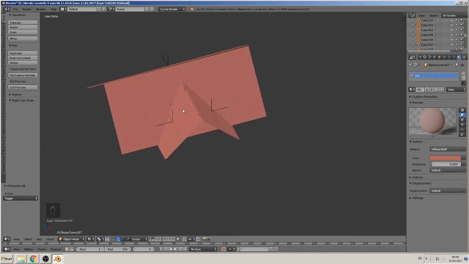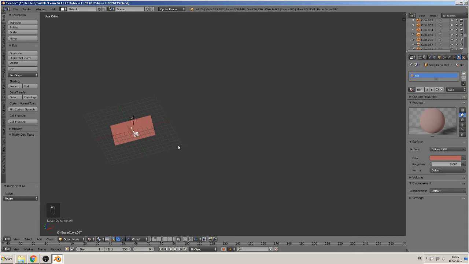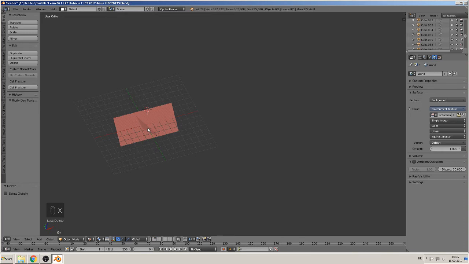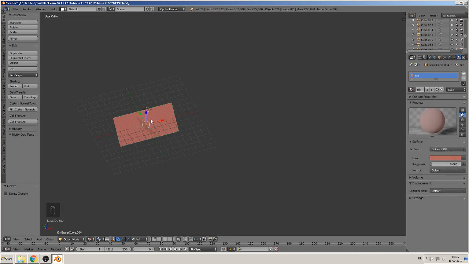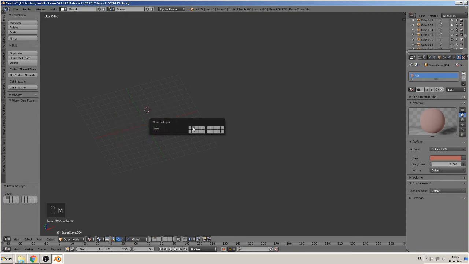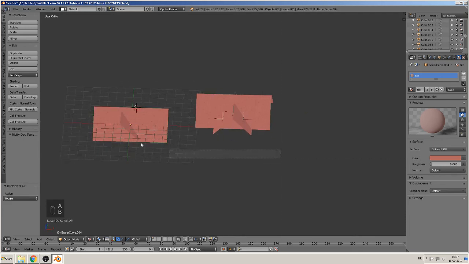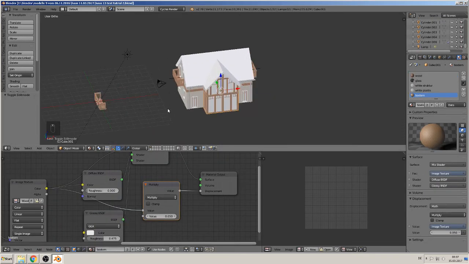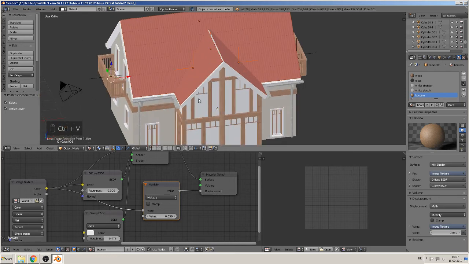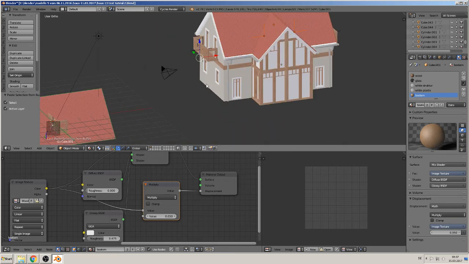So we need that here and that here. So best is we delete this thing here and move these two guys to the second layer so that we have all on one layer, and then we select them all and press Control C to copy, go to our other project, this one, and press Control V to paste, and now we have our roof there too. That is good. File save.